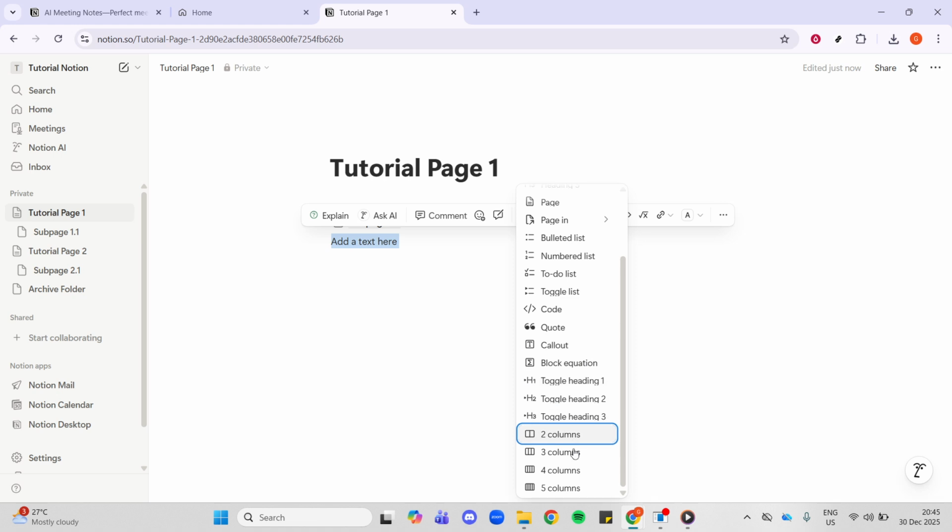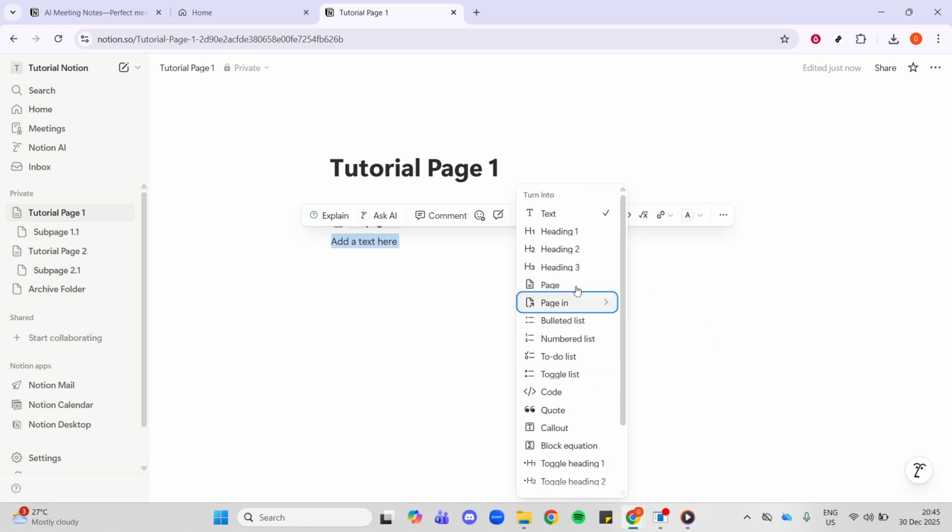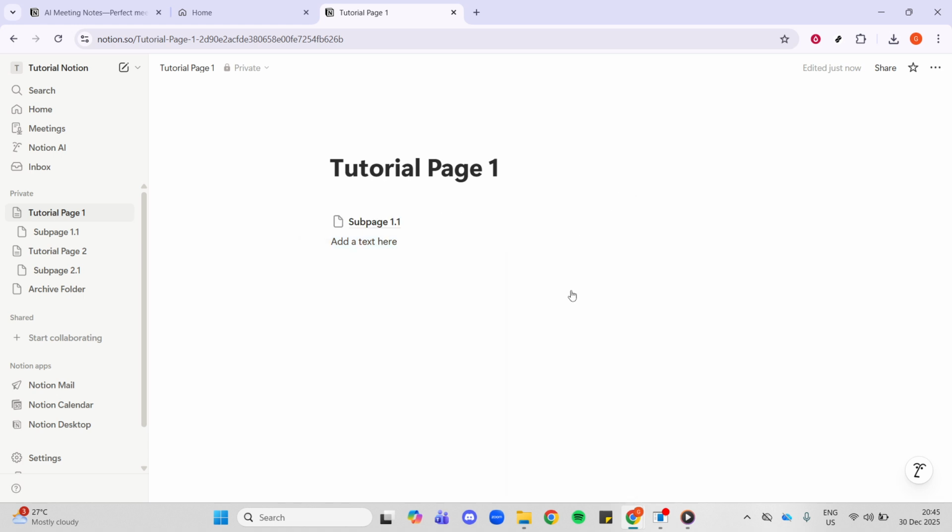Beyond that, you can turn the text into different block styles. Convert it into a heading to create structure with larger, bolder text that makes sections easy to scan. Use a quote to highlight a key line or reference. Choose code for snippets that need monospaced formatting, great for technical content. Or pick a callout to draw attention to an important tip or warning, complete with an icon that stands out on the page. You can also format the text itself.